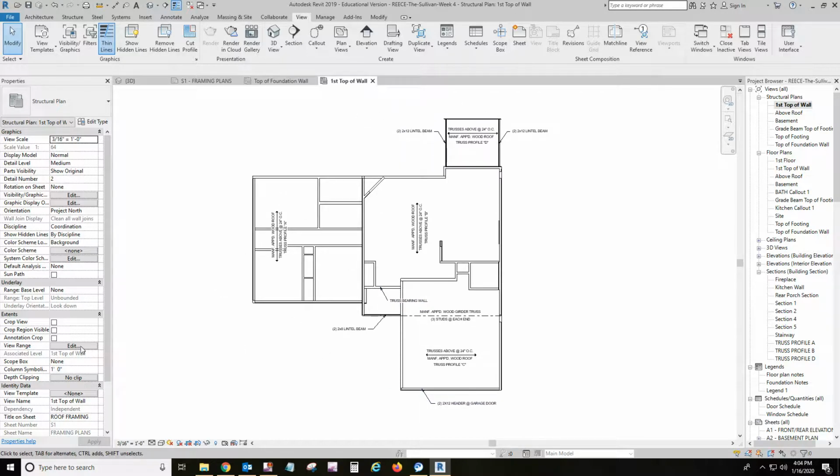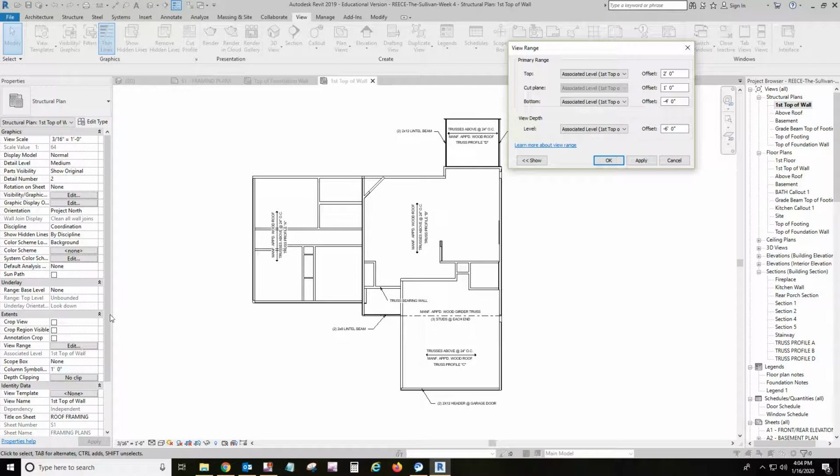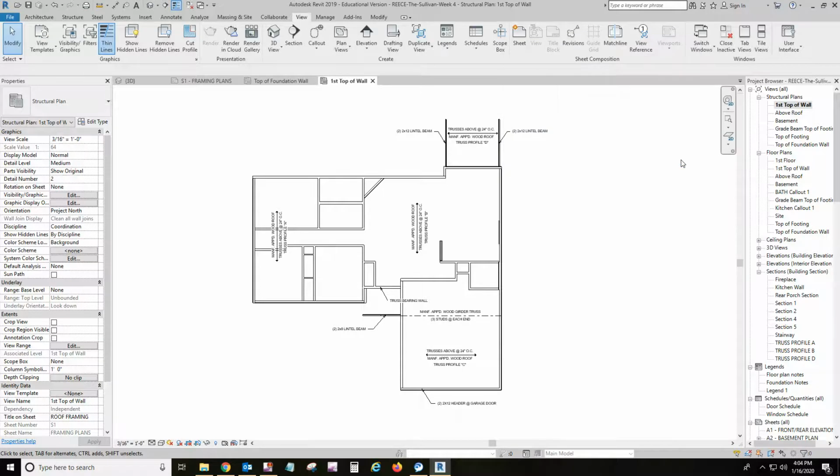But I want to play with my view range here. This is top of first floor wall because it's picking up the roof stuff. What did I lose on that?